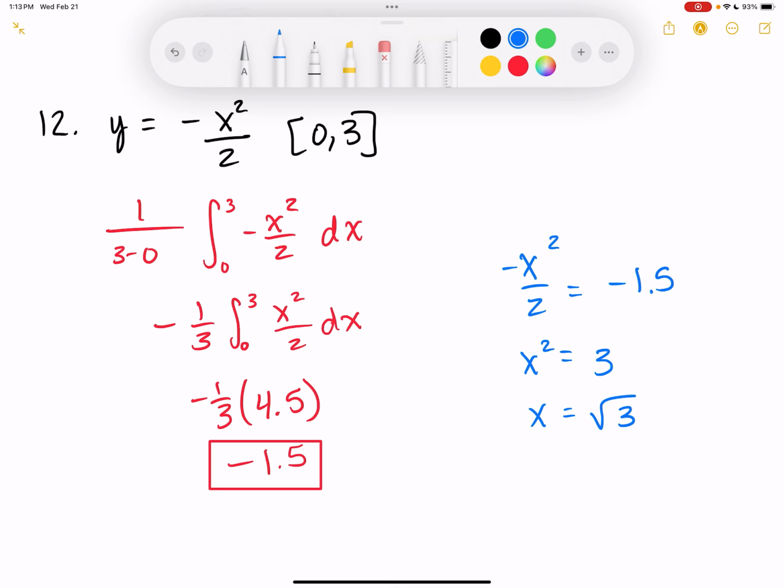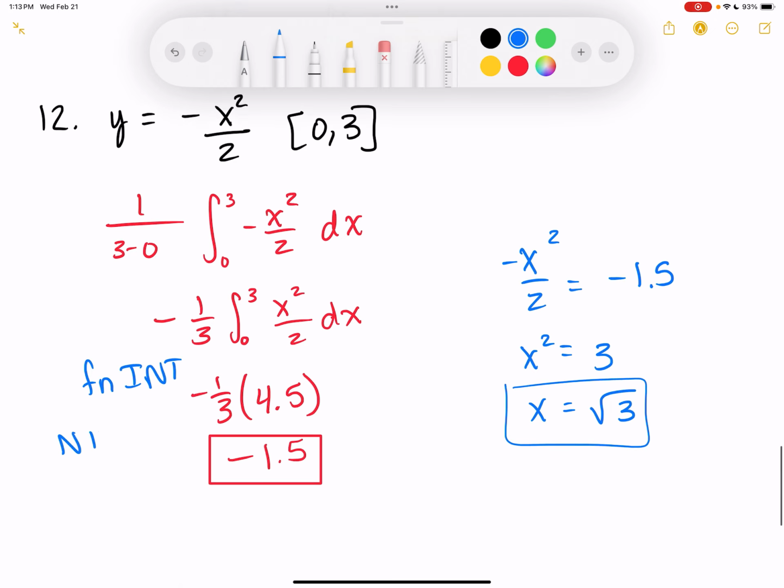And because that number is getting squared, we don't have to worry about the plus or minus part. So what's the calculator function? It's called FNINT. But your book is going to refer to it as NINT. So if it says to use NINT, you're looking for this function on the calculator, the FNINT. Why does it do it like that? I don't know. All the books typically say NINT, but the calculator, at least the TI-84s, say FNINT. It's weird. I just roll with it.